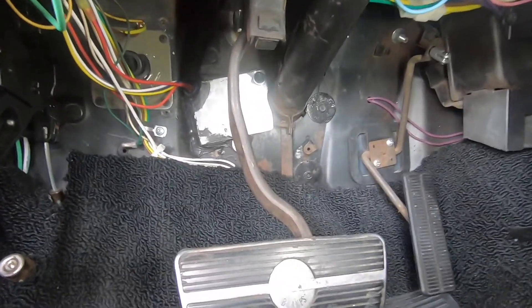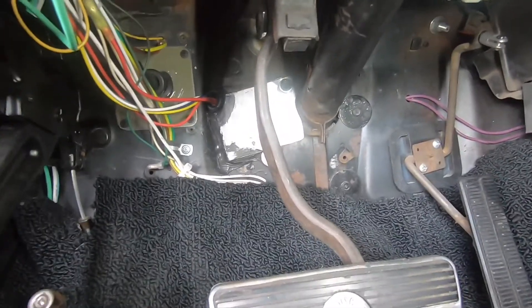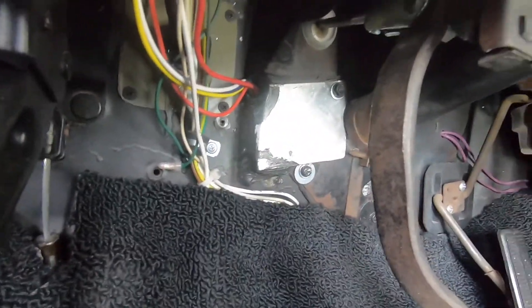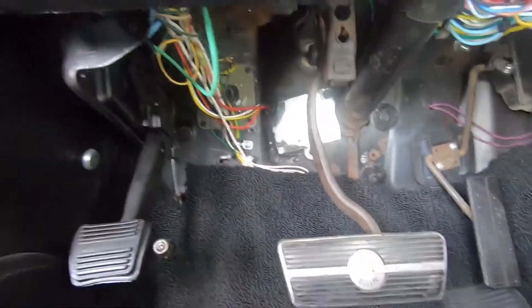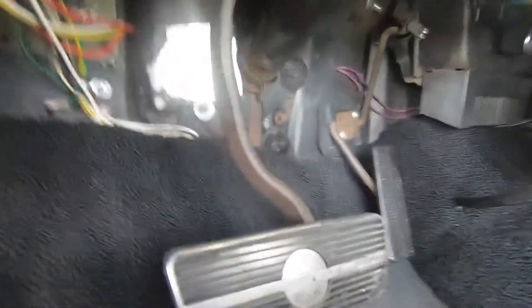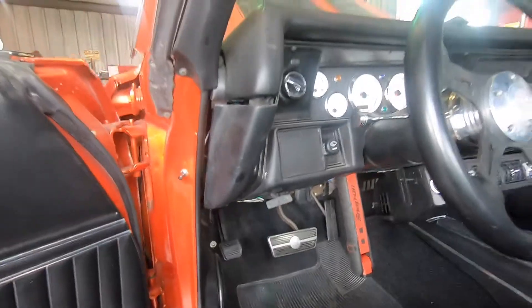It's not the prettiest repair ever, but it'll work. I put some silicone sealant around it so it wouldn't let any engine heat in from the engine compartment. Got one bolt in there just in case — it'll hold it real good and the silicone will set up good. We'll be all set.